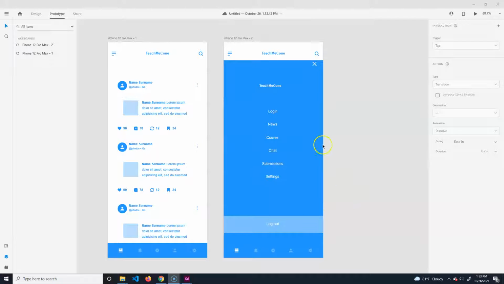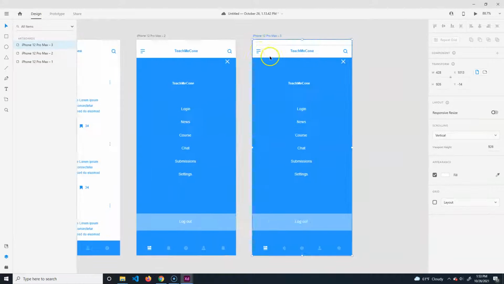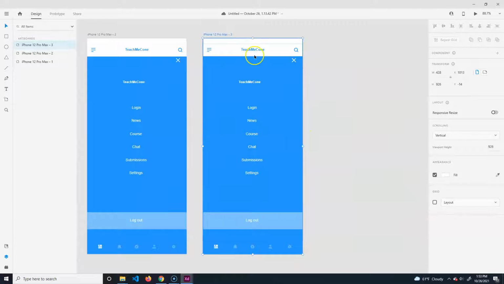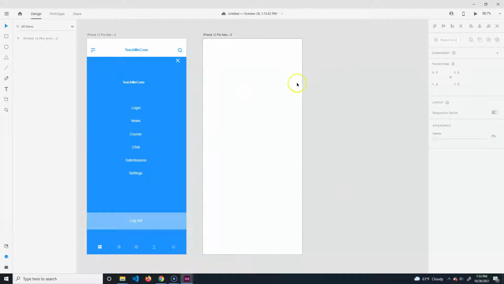All right, so now what I want to do is I'm just going to start making more pages and connect them as such. So I'm going to go back to my design side of it. And then what I'm going to do is I'm going to go here and I'm just going to Control C, Control V, or Command C, Command V, and go from there. I actually don't want any of the elements in here, so I'm going to open this up. I'm going to grab everything and delete. So see, it's a blank thing.